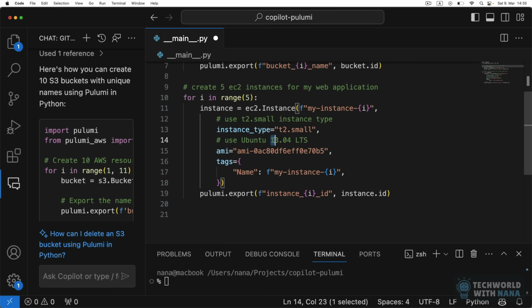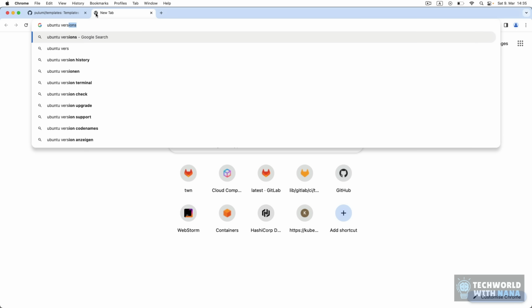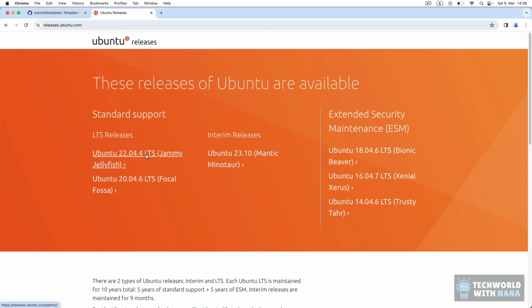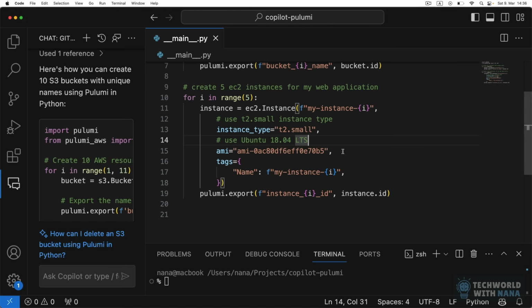And because of that, we're getting this older version of Ubuntu as well as the older AMI image from Amazon, right? So if I check Ubuntu versions, obviously we have new versions here. Ubuntu has released 2 major versions since then, so this AMI will be outdated. And of course, in our infrastructure, we don't want to be provisioning servers with outdated operating system versions and images. That will be a very bad practice.